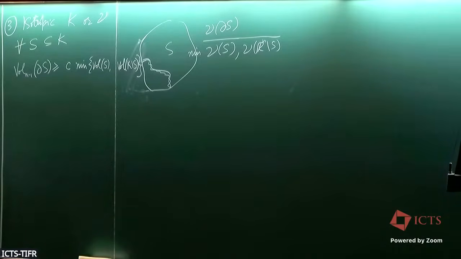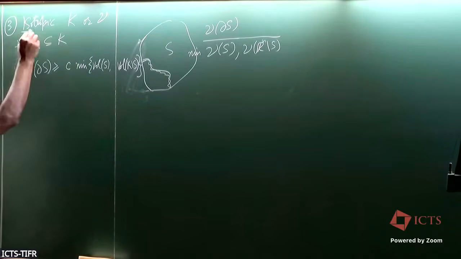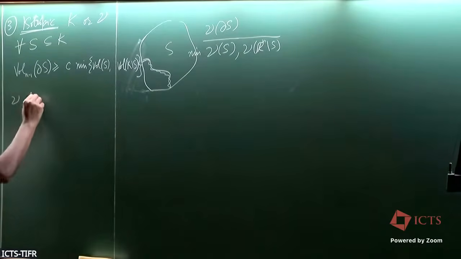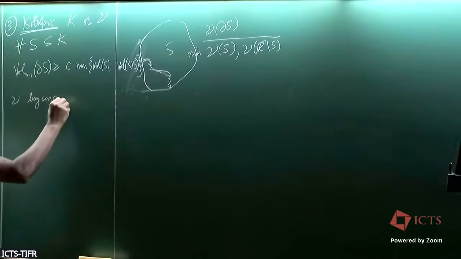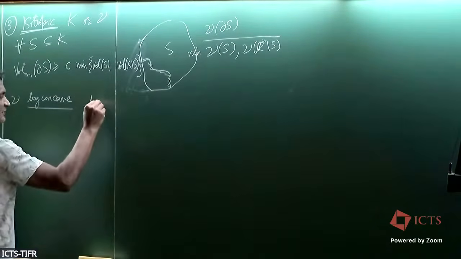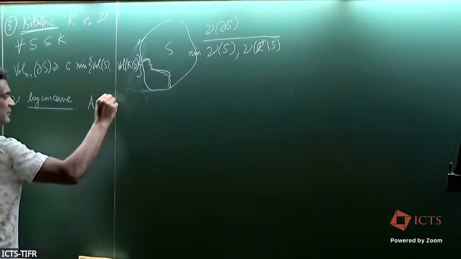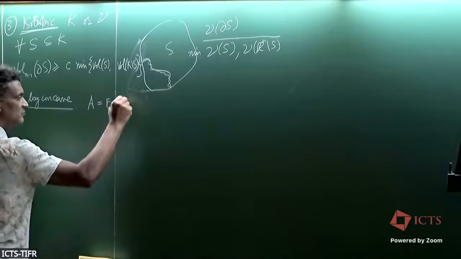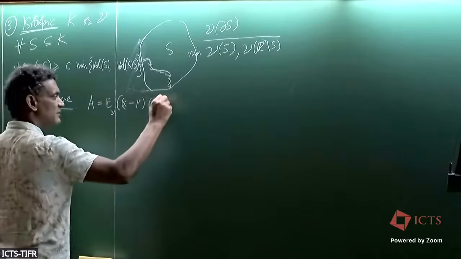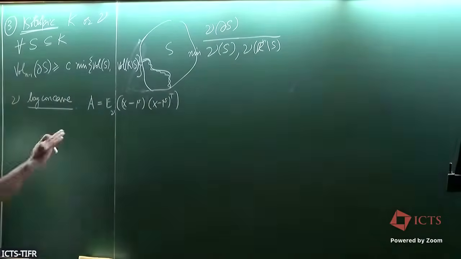Okay, now there is a version of this that's useful to formulate, where we can write it without the assumption of isotropy. And for that, suppose now you take a distribution nu that's not necessarily isotropic, but it's log concave. Then let A be its covariance matrix. So A is the expectation of X minus whatever is the mean, let me call it mu, times X minus mu transpose, okay, the covariance matrix.